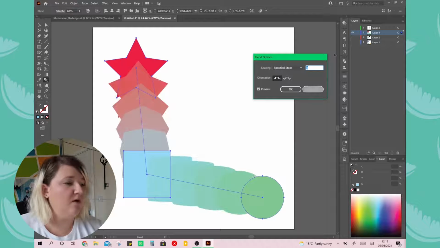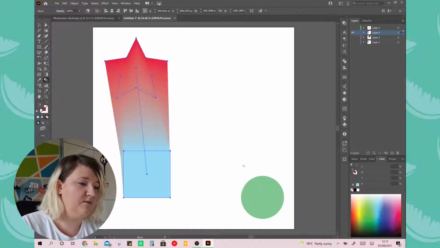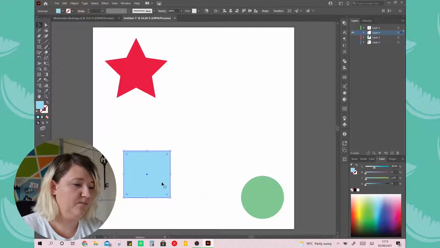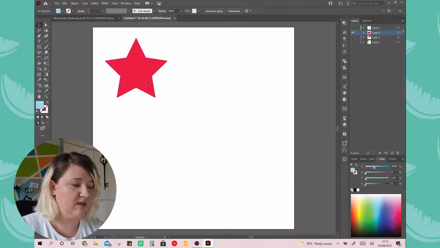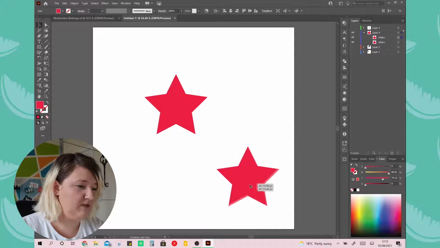I will show you one last thing, which is that people use this a lot for shadows, so this is something that I think you should know. So if we just get rid of these, I'm going to duplicate the star underneath, and then duplicate it over here.